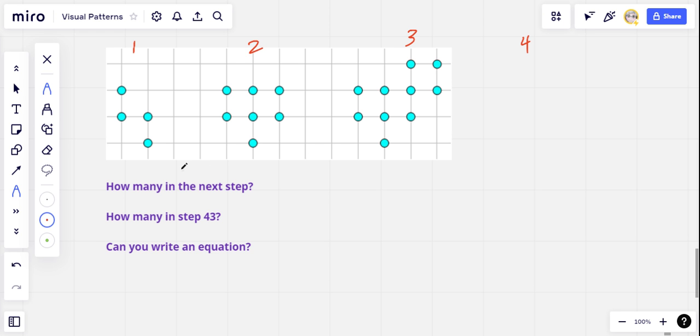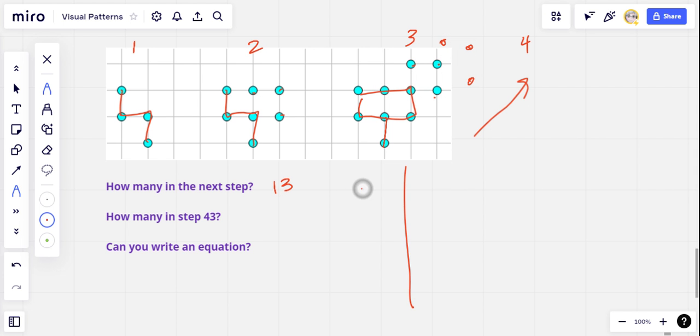All right, let's see if we can figure out what's going on visually in this pattern. It's kind of a funny shape. I get the sense that generally it's kind of growing in this direction. So maybe if I find this shape here, okay, so that would mean we've added these three dots. And all right, here's the shape from step two. And then we've added these three out here. So if I were to predict step four, I would expect that three more dots would be added like this. So that would be 6, 7, 8, 9, 10, 11, 12, 13. So I think my prediction for step four is going to be 13 dots.